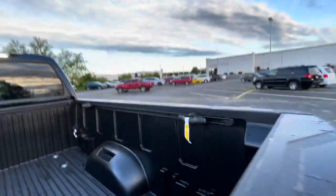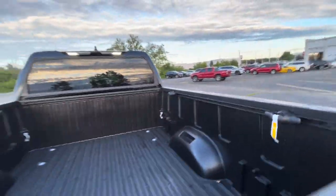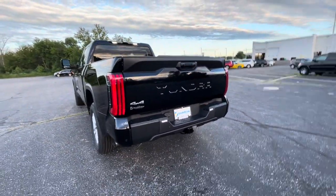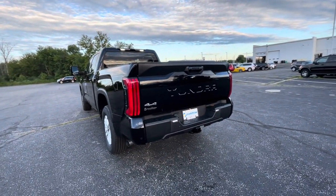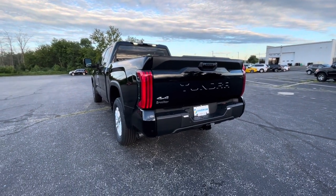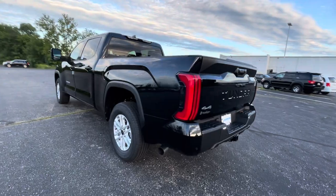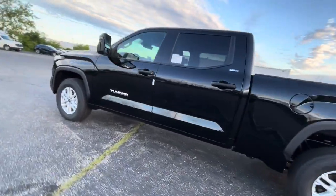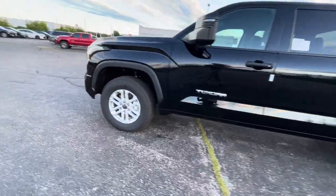What they added that I really like are these movable tie-down clips. You're able to slide them back and forth to get different angles for your tie-downs. I had it on my Tacoma — it's been on the Tacoma forever — and honestly it was one of the best things I had on there. I didn't think I'd use it as much as I did.